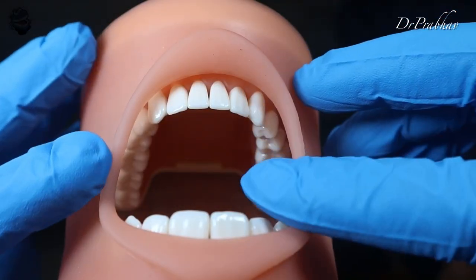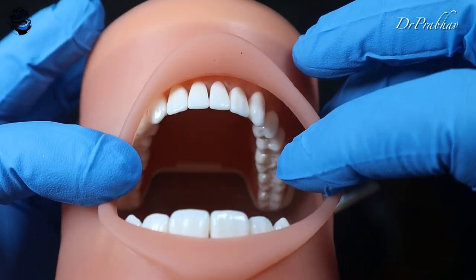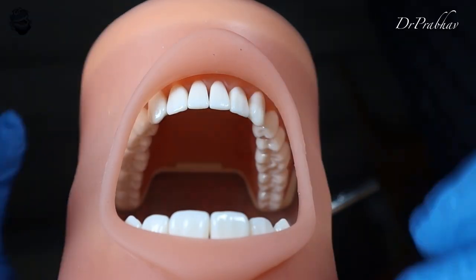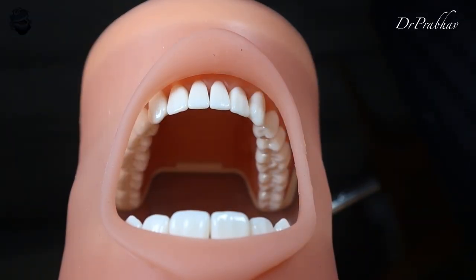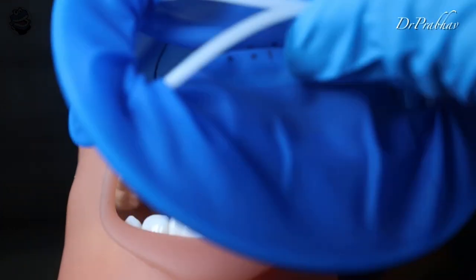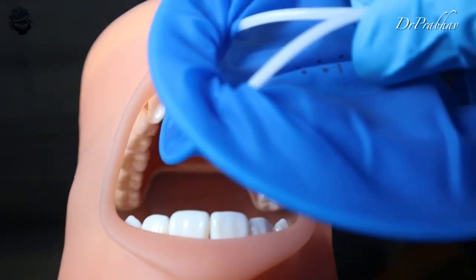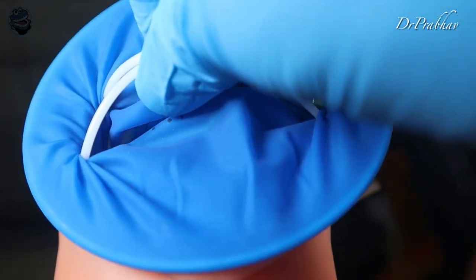Now let us see our dummy patient. He is already opening his mouth, happy to see that we are placing something new in his mouth. He is widely open. Now what we will do is we will engage the vestibule, or we will engage first the buccal aspect as you can see from one side.